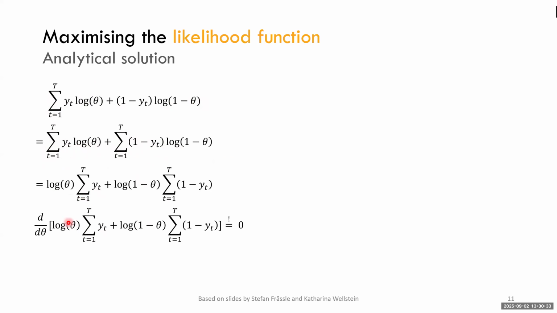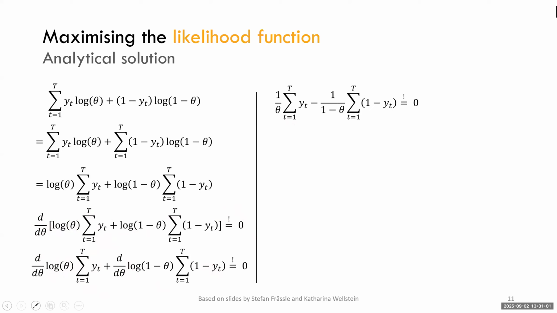And now finally, we're ready to take the derivative with respect to theta and find where it's equal to 0. And so what you'll see here is that we're taking the derivative of this entire thing that we had before. To simplify it a little bit, we're going to bring the derivative inside as well. So now we're taking the derivative of this here, this log and the sum, and then the derivative of this log and the sum.